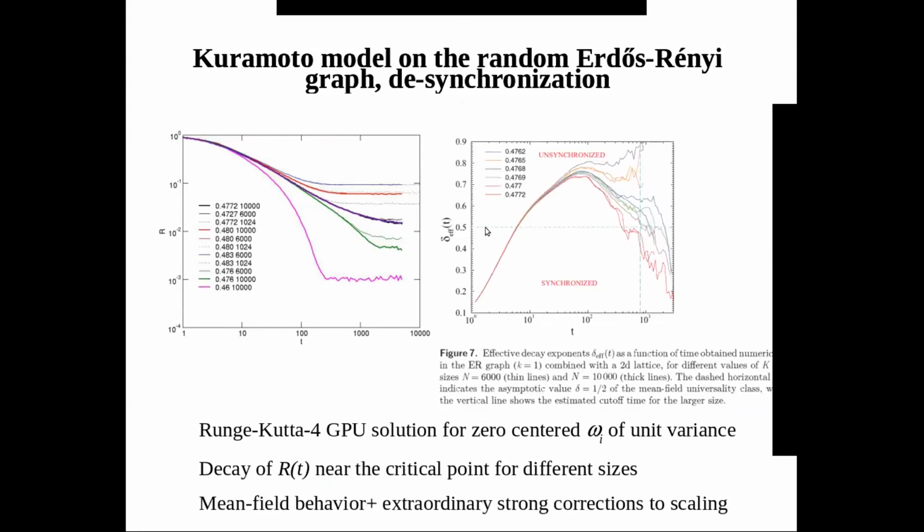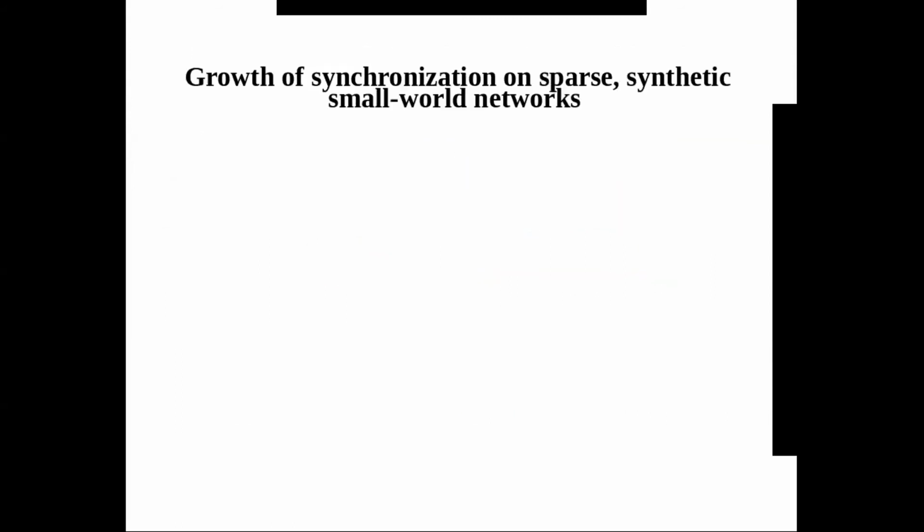And here this plot just shows you the effective exponent of these results. If unsynchronized, synchronized phase, and 1/2 is the mean field value where this effective exponent should extrapolate. So it is really very hard to see. There is a suggestion that there is a saturation to some other value here, but we did not go into the speculations. But this is an infinite dimensional system. Erdös-Rényi, we just claimed that this is a mean field with this extraordinarily strong correction to scaling.